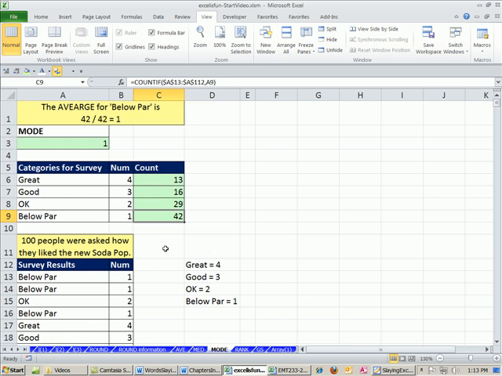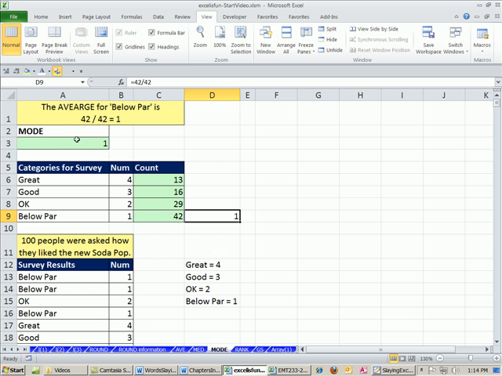But what about mode? Each person said below par, below par, below par. So you count 1, 2, 3, and what would you get? If you were trying to add them all up, you got one vote for each one. So it would be 42 divided by, well, how many were there? 42. You can never get an arithmetic mean when you have qualitative data like this. You always get 1. So it's impossible to calculate the mean, and that's why things like the mode were invented. The one that occurs most frequently will be our typical value.